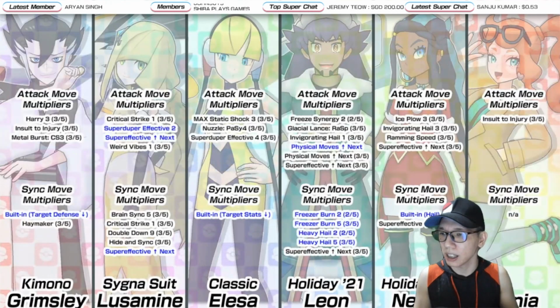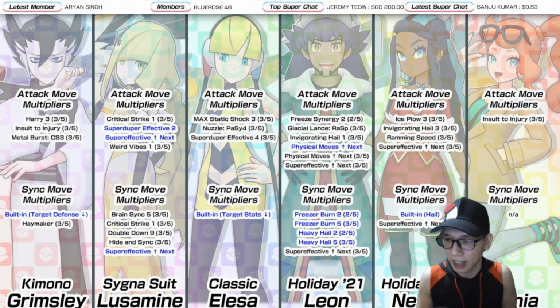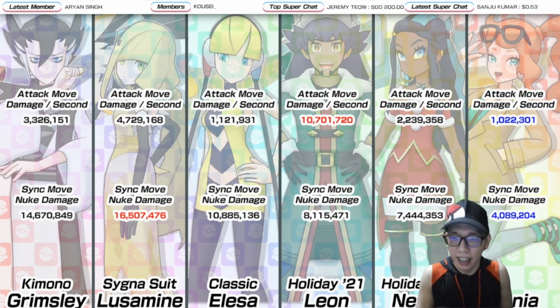And with their multipliers, as you can see over here, Classic Elesa has the lowest sync move multipliers out of the bunch, except for Sonia, who is a support who technically doesn't need sync move multipliers. So Classic Elesa only has one sync move multiplier, which is the built-in one for target stats. The lower the opponent's stats are, the stronger her sync move damage. But compared to the rest, her sync nuke damage actually is higher than Holiday Leon, Holiday Nessa, and Sonia, who does not have a multiplier.